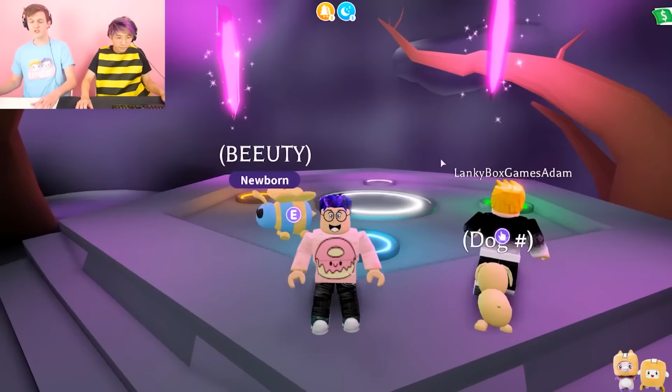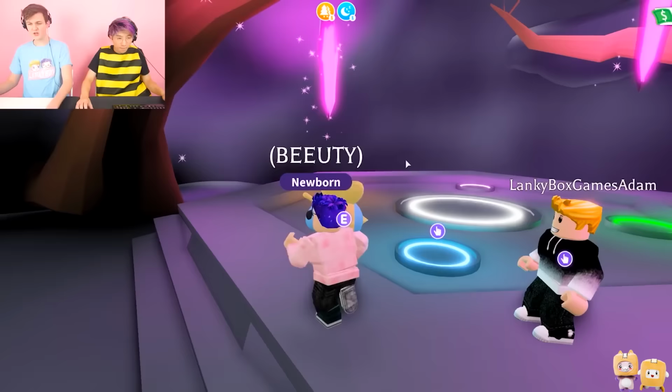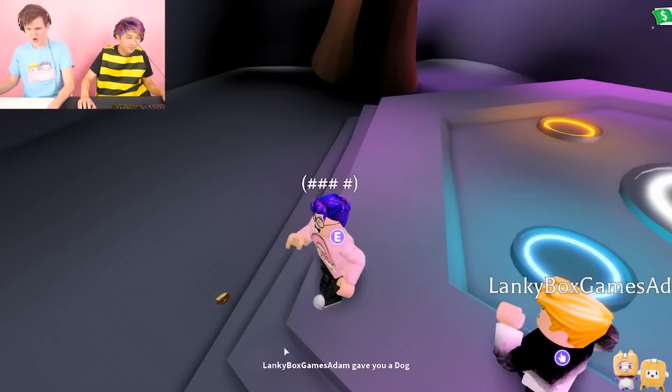Okay, so how this works is you have to put one of each pet on each of these little circle things. And then they'll combine and make one neon pet. So for us to even be able to see it, I'm gonna trade you my 4 dogs. I was gonna trade you my sandwich, but I'm hungry, so I'm trading nothing. Okay, I guess that's fair. I have given you my 4 dogs. Now put one dog on each of those circles.